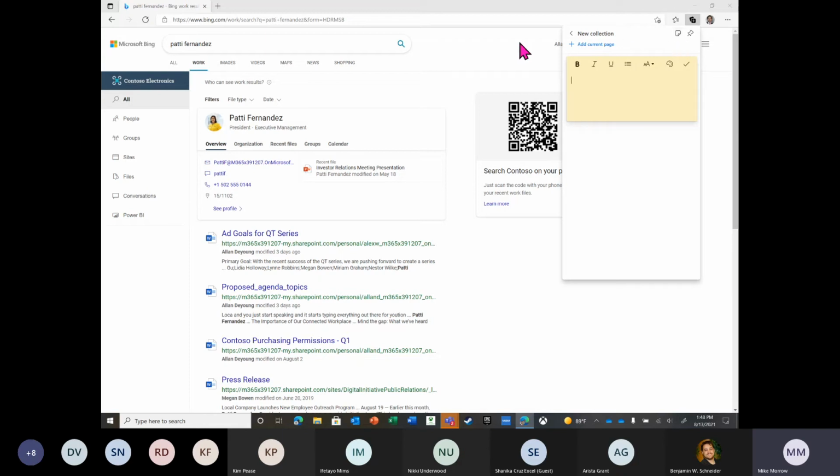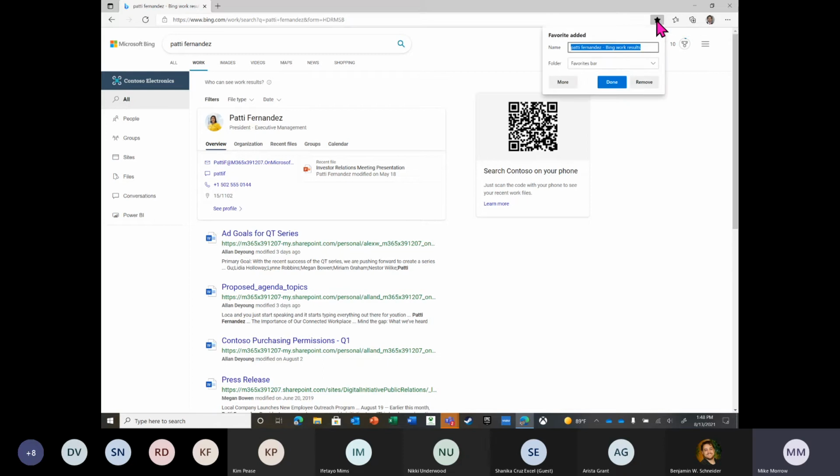Next thing we're going to talk about is your favorites bar. If I want to favorite this website, all I'm going to do is hover over and click favorite, and you're going to get an option. Do you want to do it as a favorite or on the favorites bar? You can make it another favorite, which will create a folder for your favorites, or you can make this a favorite on your favorites bar. So I put this on here. I'm going to click Done. And now you're going to see that this is going to show up on my favorites bar, and I will have this on there from here on out. If you want to unfavorite something, you just hover back over and click Remove, and it's going to take care of that for you.